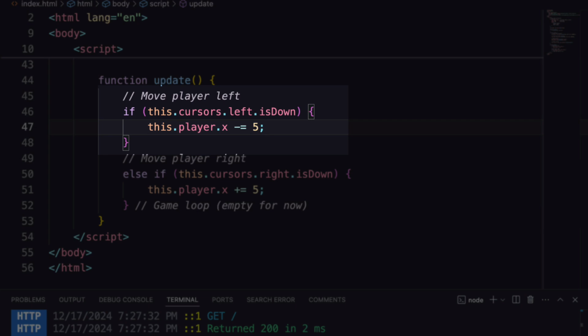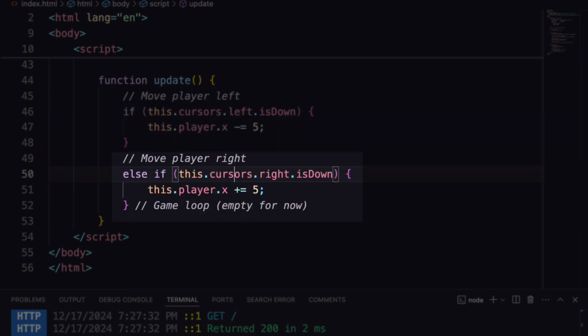And then if you keep holding it down, the next time the update function runs, it's going to say this.player.x, which is 495, equals 490. Then the next time update is called, it's going to say this.player.x, which is 490, is now going to be 485. And it just keeps going. As long as this update function is running, it's going to look at your left arrow key. And as long as that left arrow key is down, it's just going to keep reducing it by 5 pixels each time until you're all the way to the end.